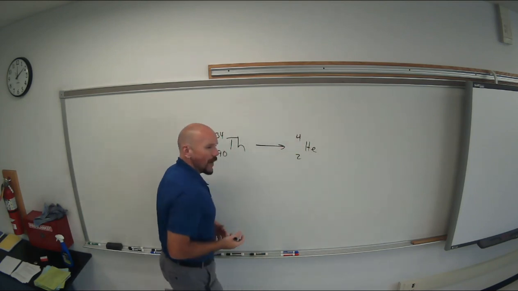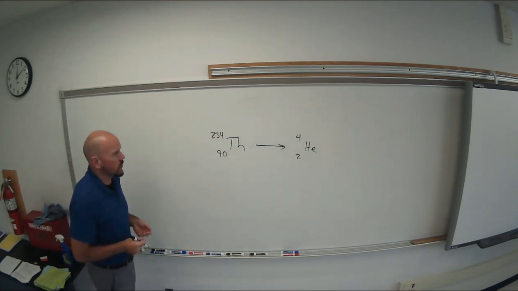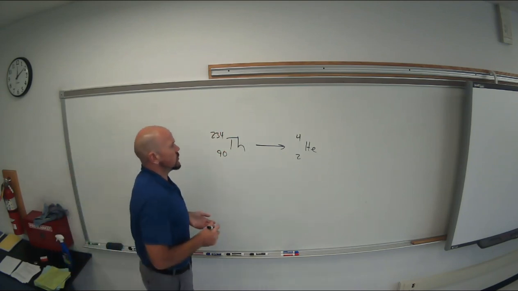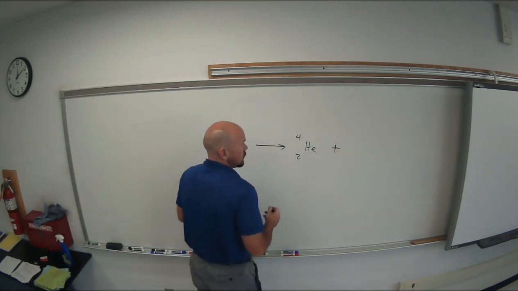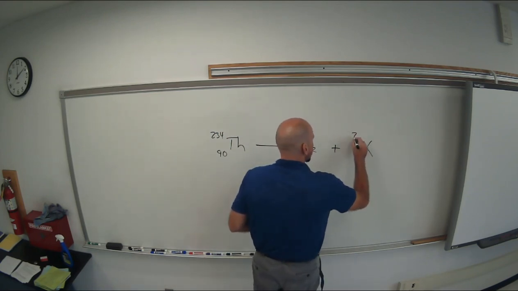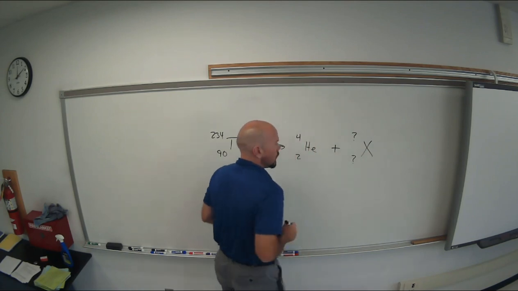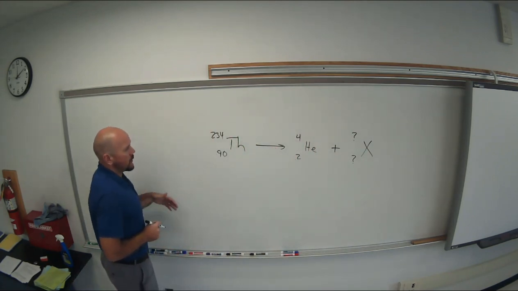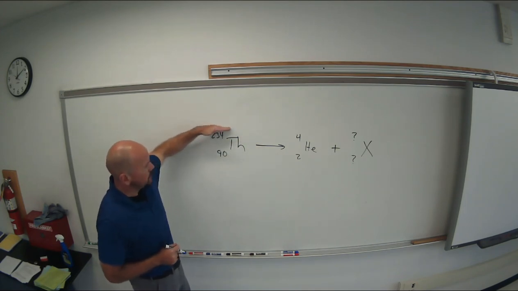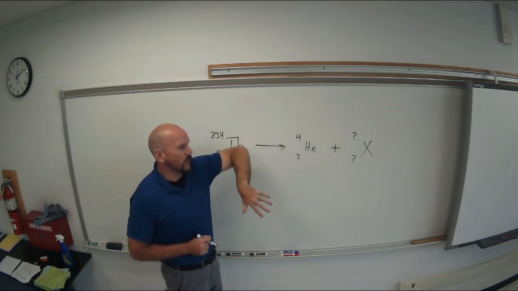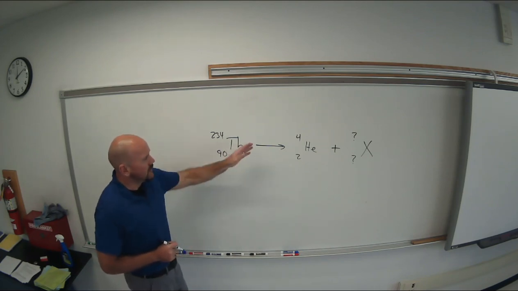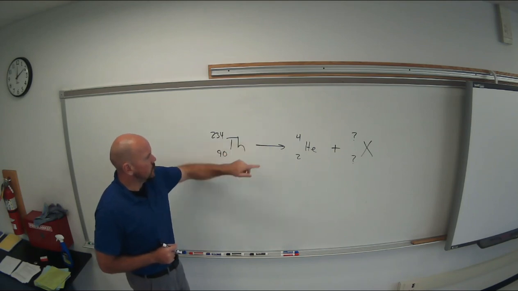Okay, so I got to memorize what an alpha particle is, mass number, atomic number. And then the question is, what does the thorium turn into? So I'll put plus and I'll put x, that's going to be my unknown. And really I'm trying to solve for that number and that number, okay? And so this is an equal sign. So the numbers on top, on this side, have to add up to the numbers on top on that side, and the same thing for the numbers on the bottom. So it's pretty easy math here, right? This is an equal sign.